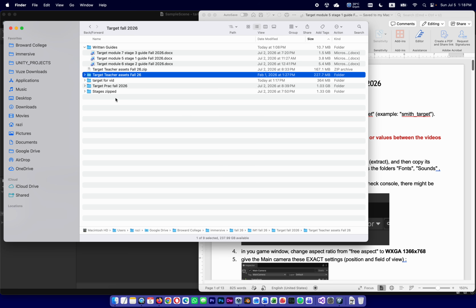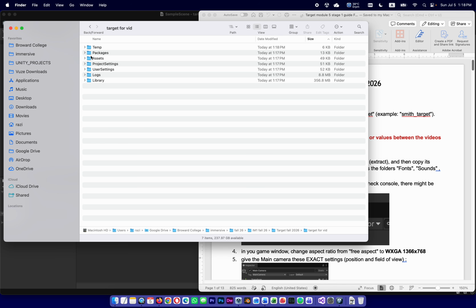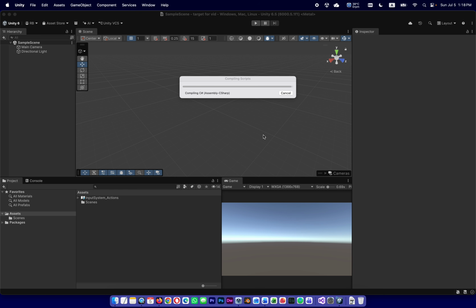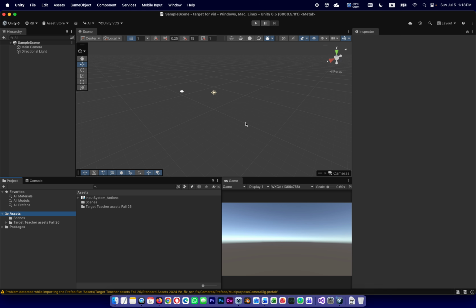I'm going to go to my assets and paste it. The only thing in your assets by now should be just the scenes. And now I've added this. By the time I go back to Unity, it is processing those assets. Let's see if any dialogues come up. It really depends on the version you're using. For this video, I'm using version 6.5.1, which is the latest one at the time I'm recording.